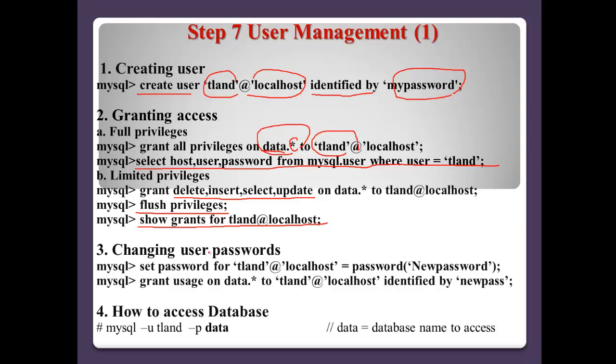Number 3, changing user password. After we created the user, for example Thailand, sometimes we need to change the password. In this case, we can use this command: set password for username@hostname = password. Here we can put the new password, or grant usage on data.* to Thailand@localhost identified by new password, like this. In this case, we can change the password of this user.